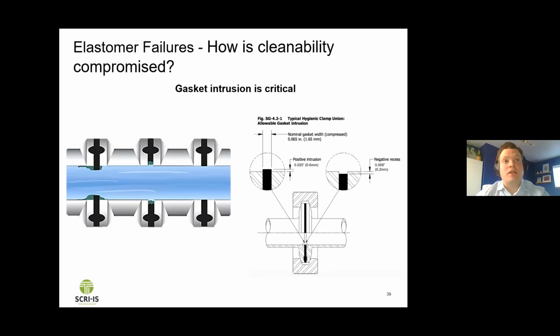And we see the consequences of that here on the left-hand side, where we have some of that material physically sticking into the process flow. My process flow here is flowing from left to right, and I can see that I tend to get these accumulations upstream and downstream. The other issue is that if I don't torque correctly, I get what's called a recess, and that's where the material is not flush. So I've created this small hold up area for bacteria, etc.